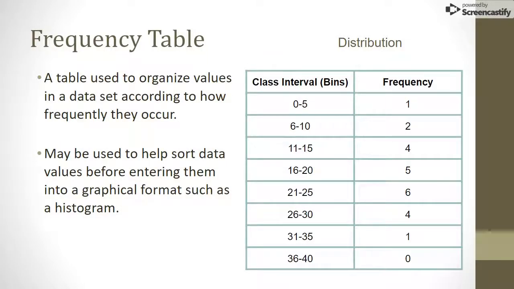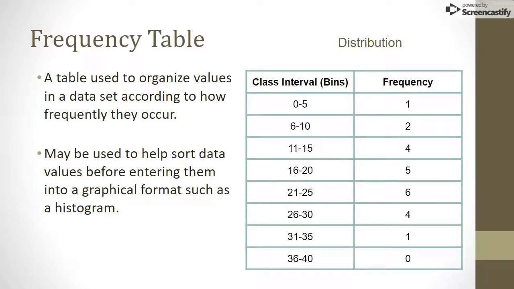When you're looking at a collection of data, it can be useful to organize the values using a frequency table like the one shown. A frequency table establishes several ranges of values that the data might fall into, called class intervals, or bins. You can think of these like physical bins that you might sort the data into if you could physically separate the data values with your hands. Instead, the data is sorted into the table, and next to each class interval you report the number of data values that fall within that range.